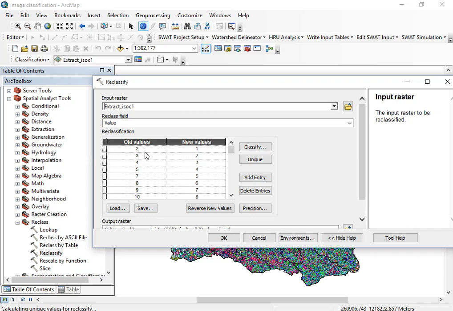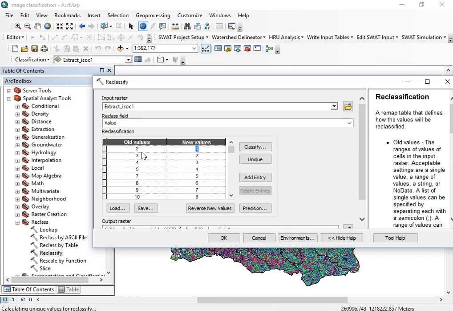For this case, for water, we have given 1, and the pixels 5 and 50 represent water bodies. Therefore, you have to give 1 for those pixels. For instance, for water, pixel 5 gets 1 because I have represented this 5 as a water body, and water body is represented by 1.